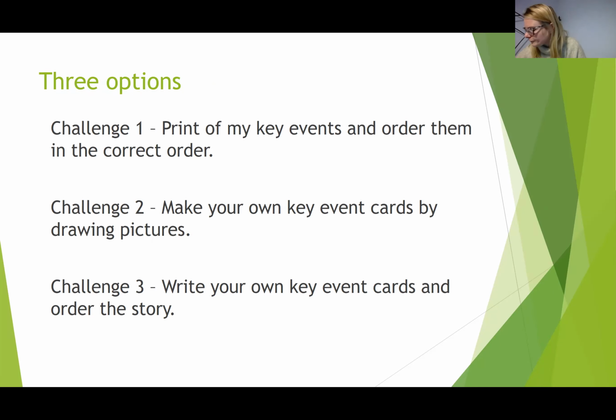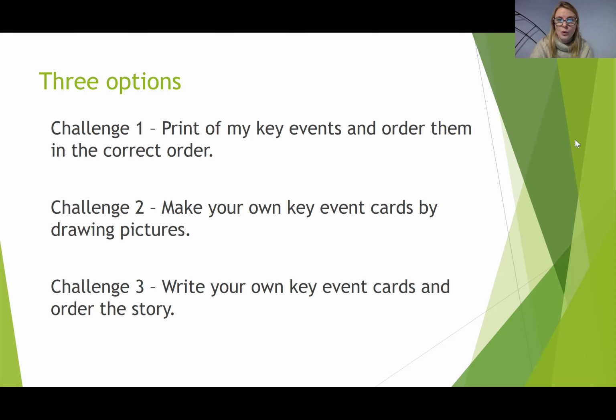So challenge 1, on the home pages, you can find my key events cards. So I have written down the key events of the story of the Gruffalo. Now you can print those off and you can order them in the correct order. That's challenge 1. Challenge 2 is to make your own events cards, but you can draw pictures instead of writing. And challenge 3 is to write your very own key events cards and then order the story for me. So we did this when we did our story of the way back home, so hopefully you remember.